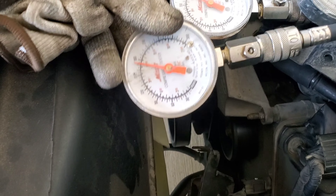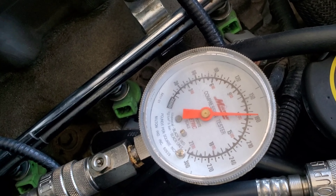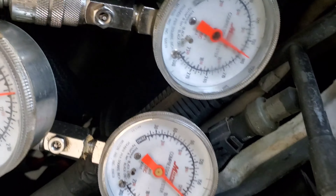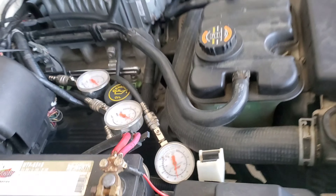We got good compression guys: 180, 180, a little bit over 180, 180, 175 - check up here - 180, 150 - still good on that - 180, 175. Compression is good on the engine. So my guess is that injector. We're going to check that and check the wiring, see if everything's good, and we'll let you know what happened guys.